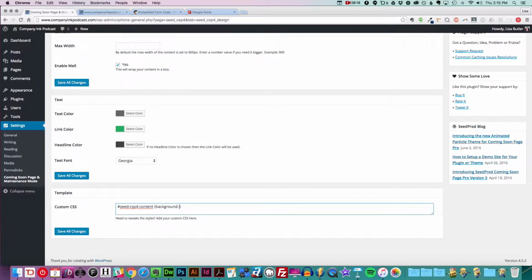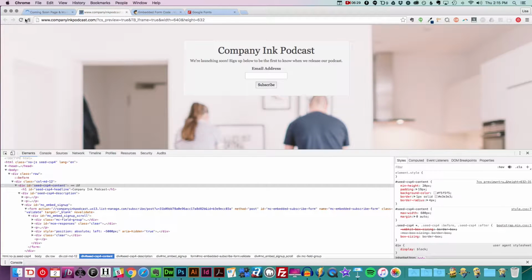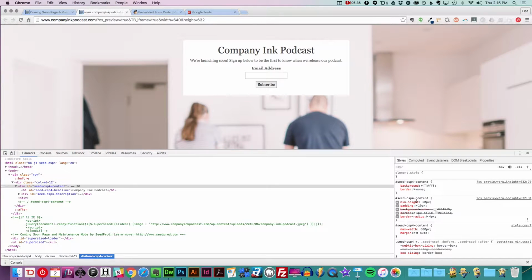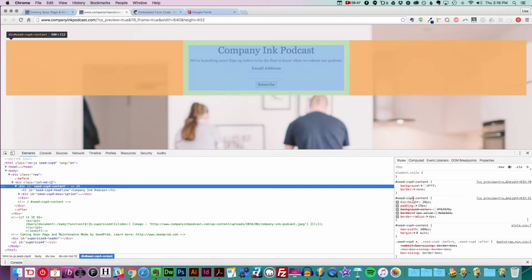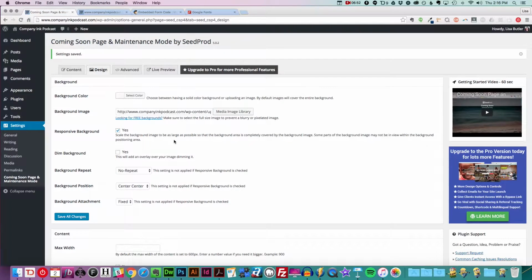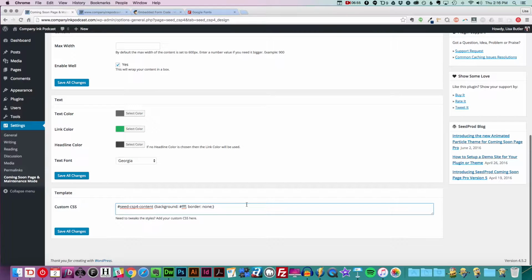So I'm going to go ahead and make my background white, and take off the border. So now we have our white background back. The other thing that I want to look at is there's not really a lot of padding around my box. I want to increase that a little bit. So right here, the value is padding, and it's on the same div that my background color was on. So I want to increase that a bit, just give it a little more space. So I'm going to change that to 40 pixels.